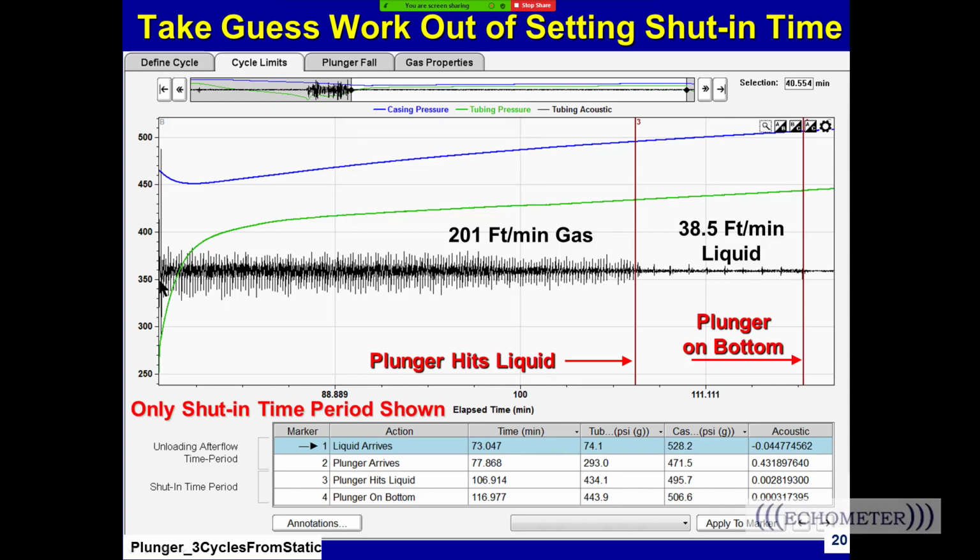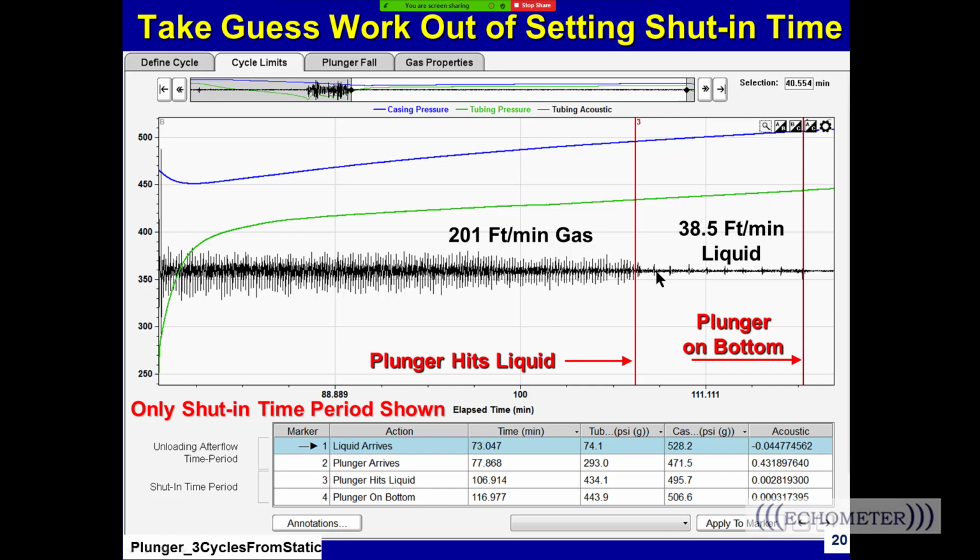And so when you look at more detail at this slide, you can see that these little spikes here are fairly uniformly spaced, and those little spikes is the plunger falling through the gas in the well, and we can hear the plunger falling by each of the tubing collar recesses in this EUE tubing. And we calculate the average fall velocity through the gas for this dual pad plunger is 201 feet per minute. And the plunger is falling through the gas, and it hits the liquid right there.